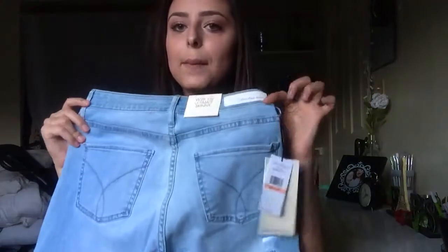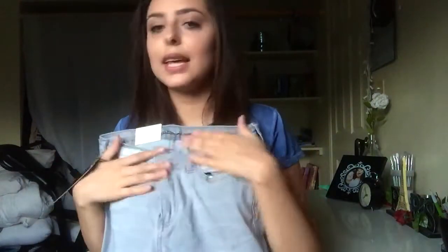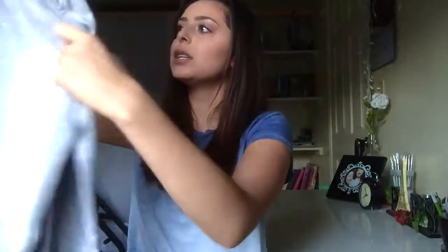Next is Calvin Klein. The first thing I got was these basic jeans — no rips or anything. They're really nice and they look really nice on. And I've never had gray jeans before — they're also basic, same thing. They're skinny jeans, obviously. Here's the back — those are the jeans I got from there and I really like them. They look super nice on.